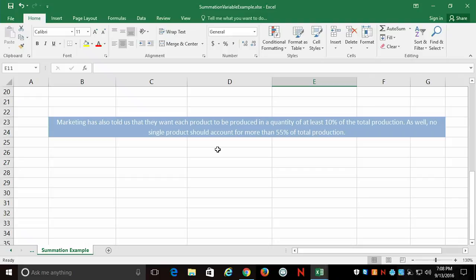So a marketing department might come in and say, whatever we produce, we want at least 10% of each product, A, B, and C. So if we produce 2,000 units, we better produce at least 200 A's, 200 B's, and 200 C's. And if we produce 5,000 units, we better produce at least 500 of each. Does that make sense? So that's what marketing has told us. So we need to do that.